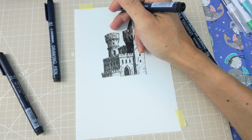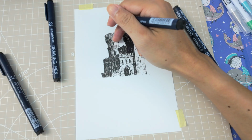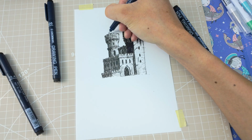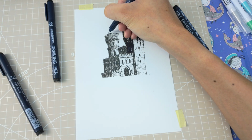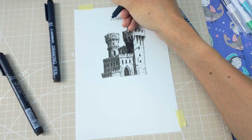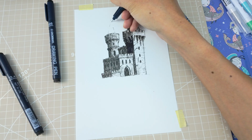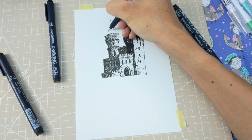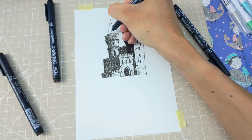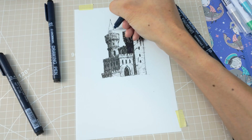Now, let's replicate the roof from the previous tower. Since this is a round tower rather than a square one, we'll adjust the roof shape accordingly to maintain consistency. Repetition in design is important when drawing. Repeating elements across your drawing helps tie everything together. To reinforce the round shape, we'll shade it using curved lines.